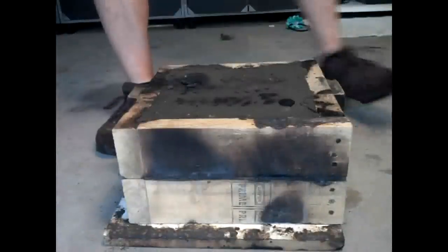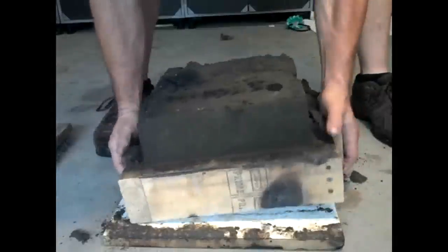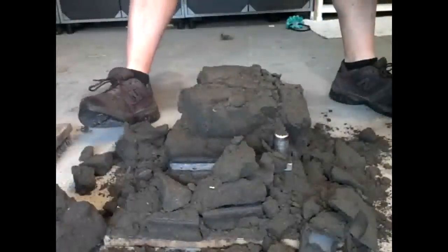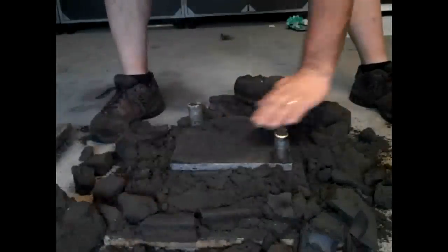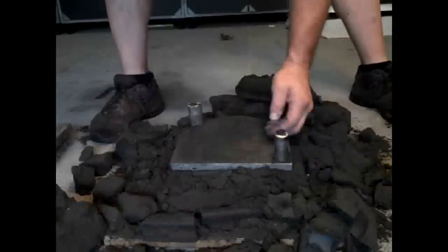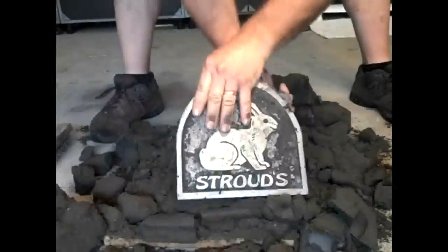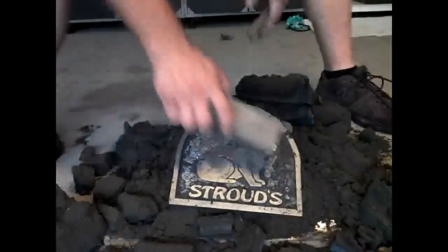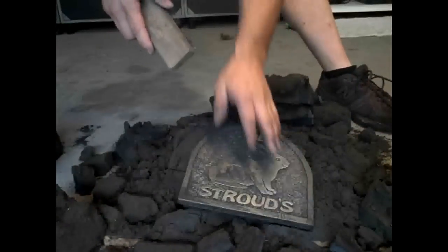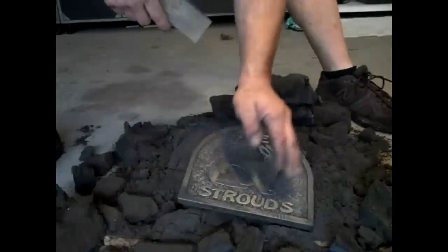Okay, it's time to see if it came out or not. Well, the back looks like it came out. That's a good sign. Ta-da! Looks like it came out. Looks pretty perfect to me. That baby's still hot. I poured it last night about 10:30, and it's 7:30 this morning, and it is still almost too hot to touch.